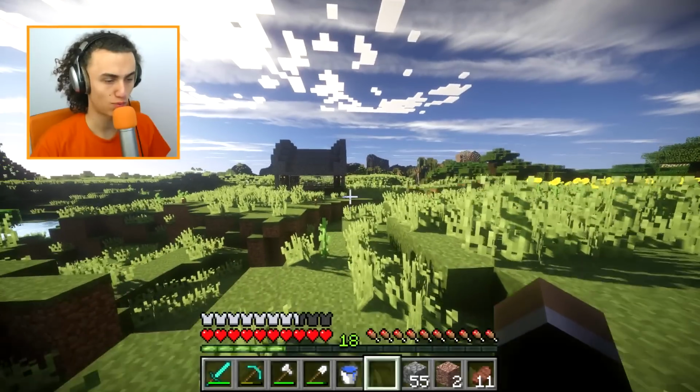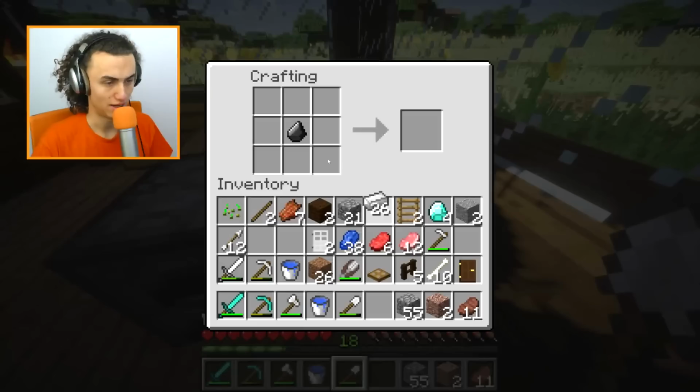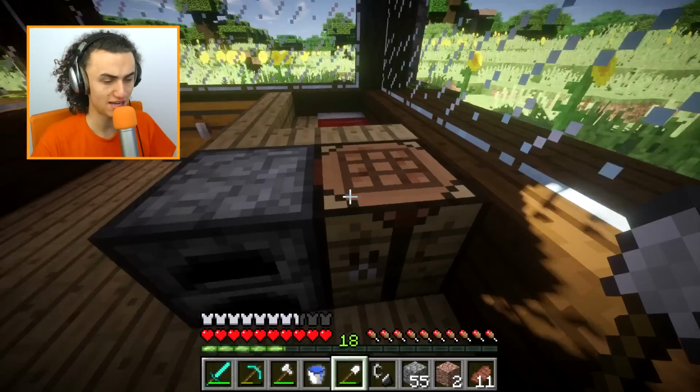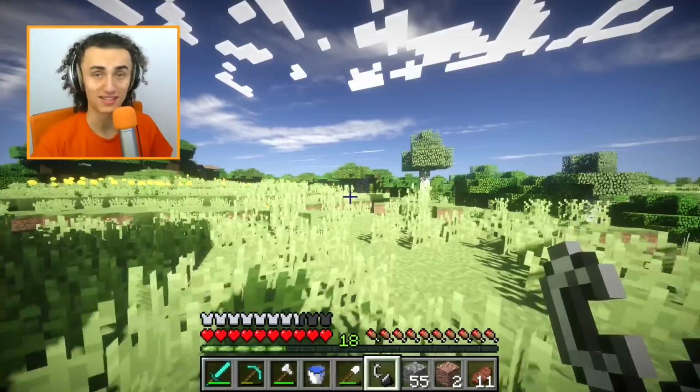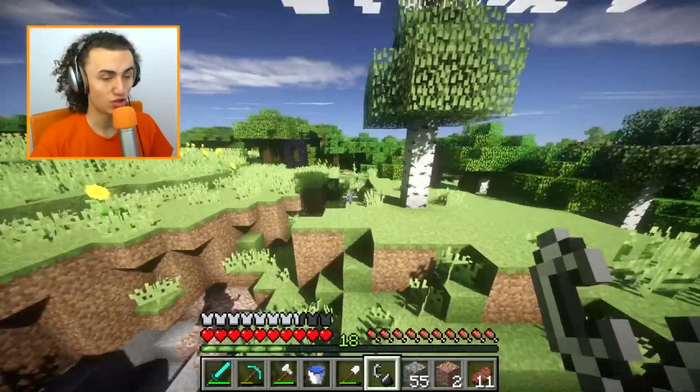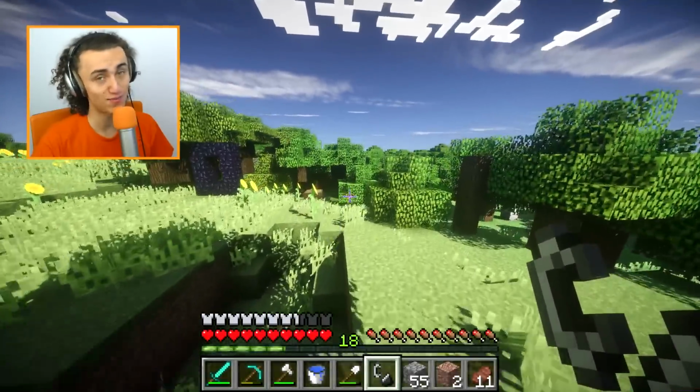Now let's create a little portal. All we need is a little spark. It's time to create some flint and steel. Beautiful. We now have some flint and steel. And now, Cubs, it's time to make our way to GTA 5 in Minecraft, of course.